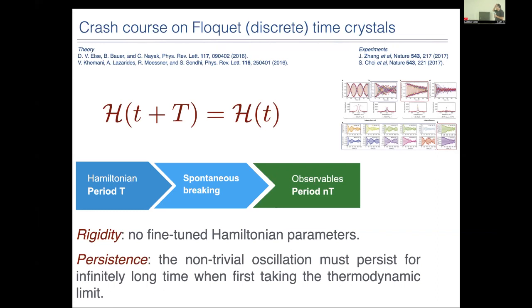And the first experimental demonstration of time crystals came in two papers in 2017, following a theory proposal one year earlier by two groups. They said, okay, a simple way to realize a non-equilibrium, non-trivial steady state is just applying a time-dependent periodic Hamiltonian. And these time crystals were named Floquet time crystals. There are a lot of subtleties, but essentially what happens is that you apply a periodic Hamiltonian of period T, and the system will respond with a frequency which is half of the driving frequency.